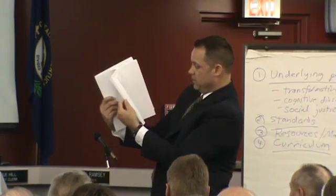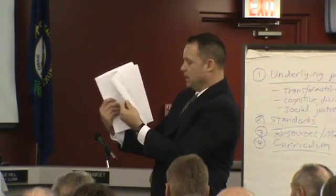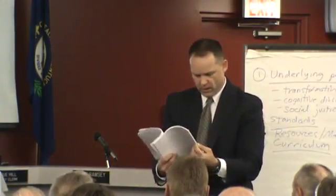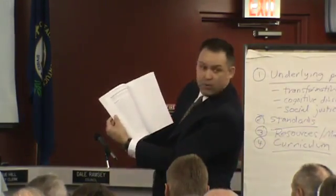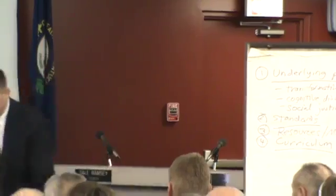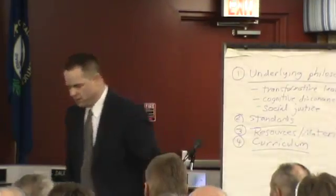So every field: identification of the kid, information gathered about an individual's needs for special programs and services. They've got stuff in here about the number of hours they spend with grandma at home in a week. It's just crazy stuff. There's 55 pages, and this is literally like 5-point font. So when I asked them about the data, and I said, if I pull my kids out of the school system, can you wipe all that stuff? Here's the response, number 3. I'm mixing in some of the data stuff because it's in here. Permanent school records cannot be deleted. We are required by law to maintain permanent school records indefinitely.